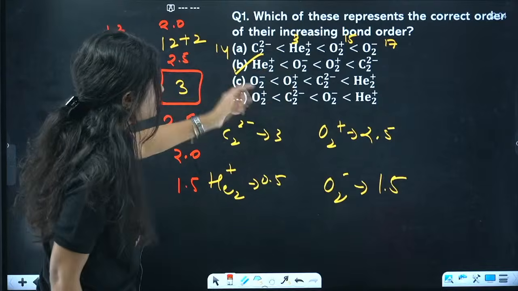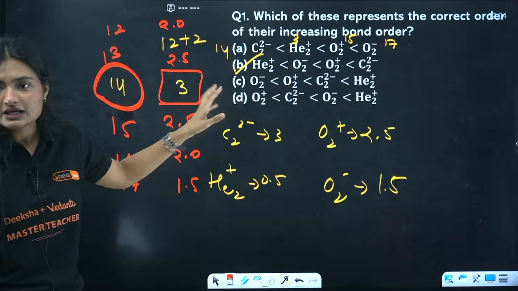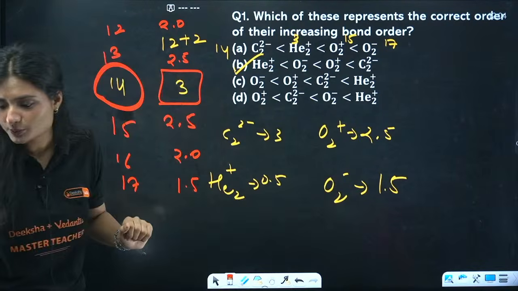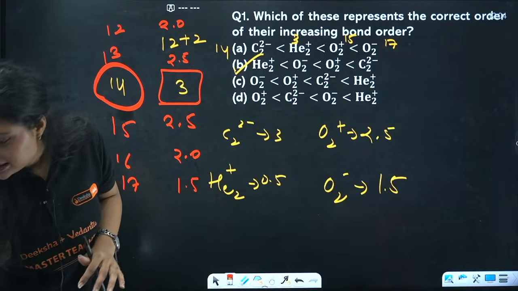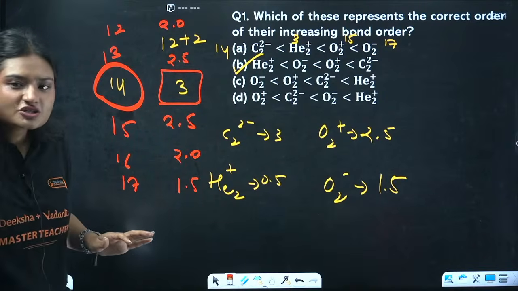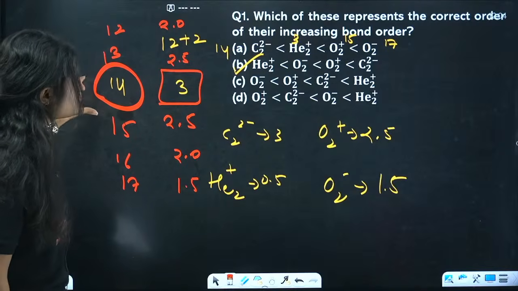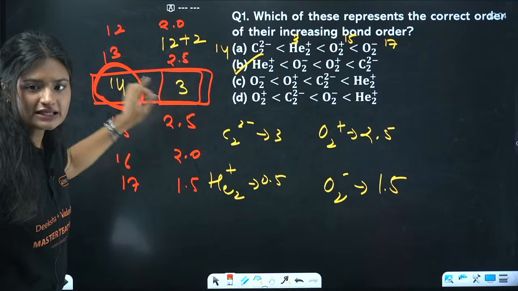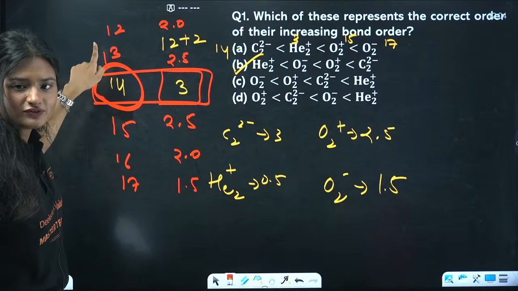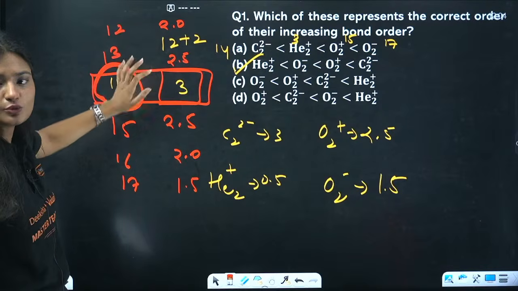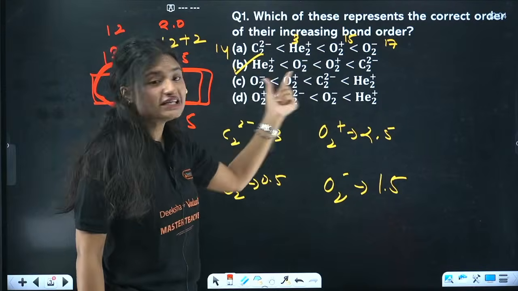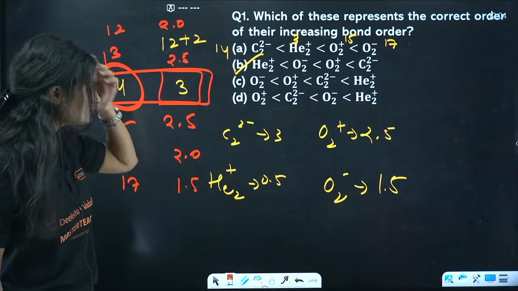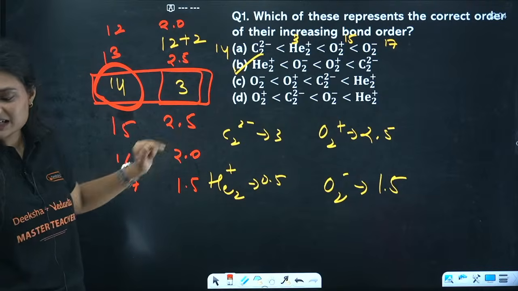So in increasing order, first you calculate the number of electrons of these. Then you see, for carbon it's 3, 2.5, 1.5 and 0.5. This is the one trick. Yes, I know time is running, that's why. The trick you should remember whenever you approach these kinds of questions is to take 14 electrons as your reference. 14 electrons means the bond order is 3. If you increase or decrease the number of electrons, the bond order will decrease by 0.5. Hence, this is the increasing order of bond order. Because C2 2 negative has 12 plus 2, 14 electrons, it has the maximum bond order.